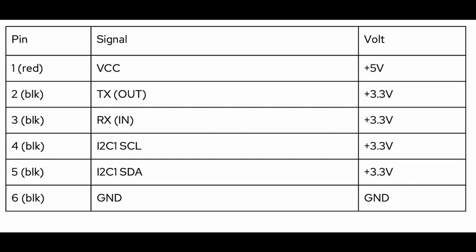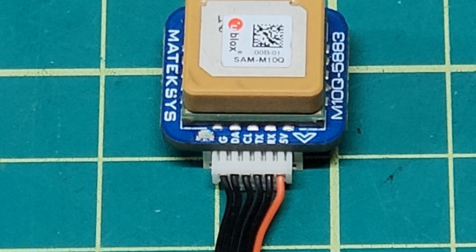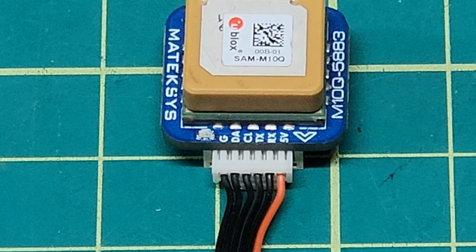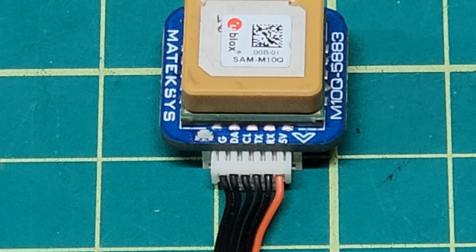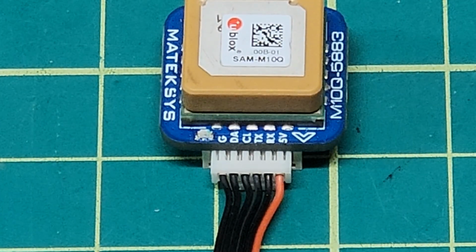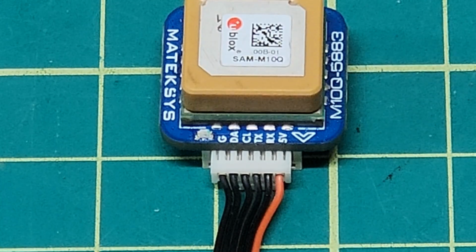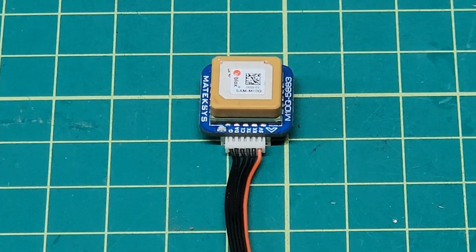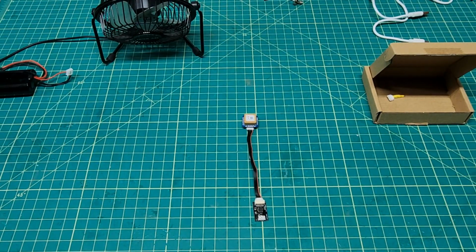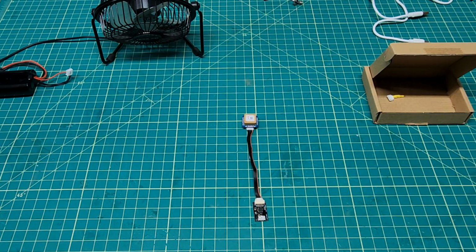The pinout on the M10Q-5883 is identical to this, except pins 2 and 3 are reversed on the GPS. This is the pinout on the M10Q-5883 going right to left: 5 volts, receive, transmit, clock, data, and ground. So a straight through cable works really well on that FTDI connector with this GPS. No problems whatsoever.